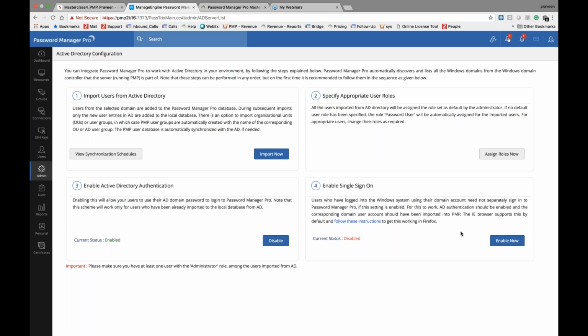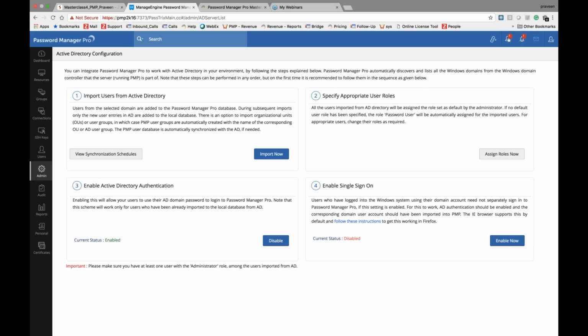When a user logs into his laptop or desktop with his AD credentials, which are his domain credentials, and connects to the Password Manager Pro web console, he will be allowed to log in automatically inside this application without typing in the username or password manually. So this is exclusive to AD single sign-on. We make use of the NTLM mechanism here, so you have to create a computer account in Active Directory, and you have to provide those credentials here for this single sign-on to work.